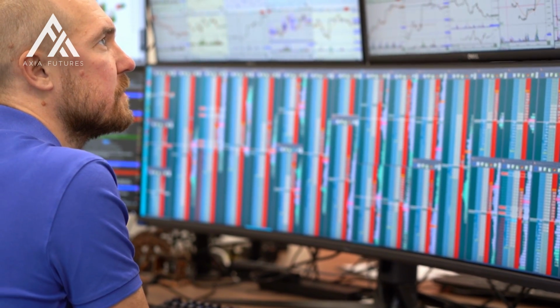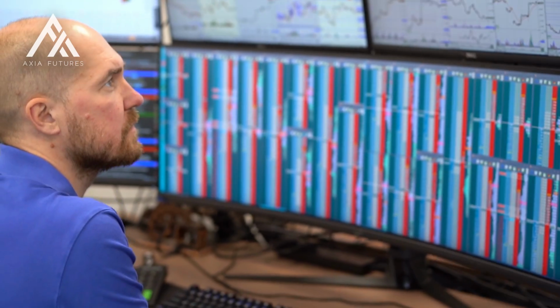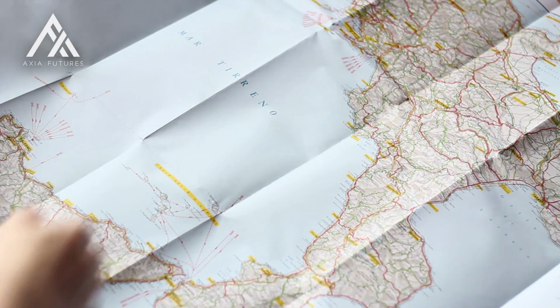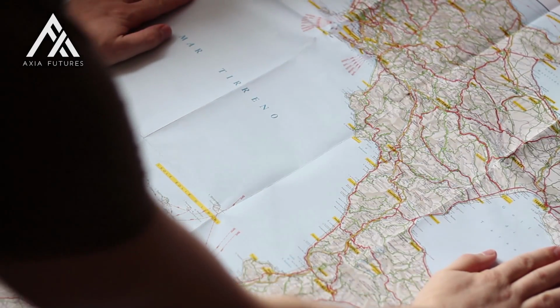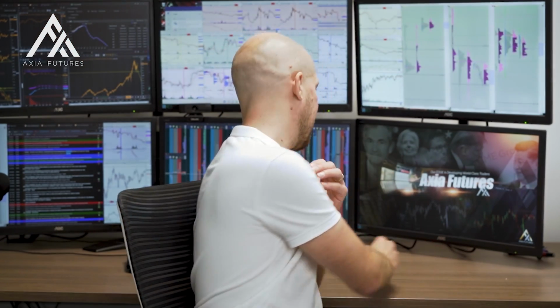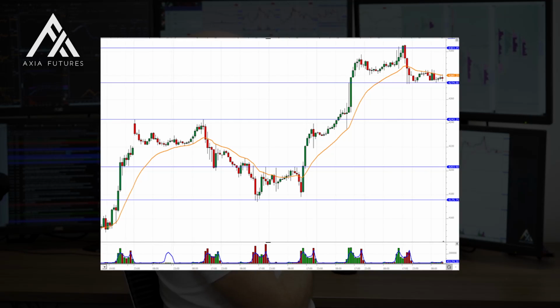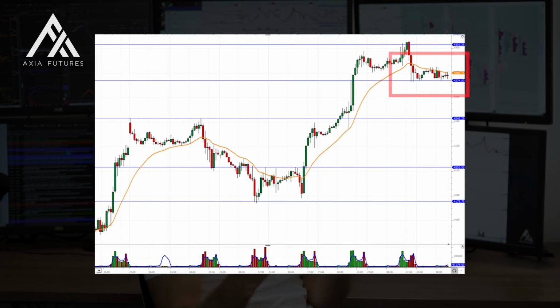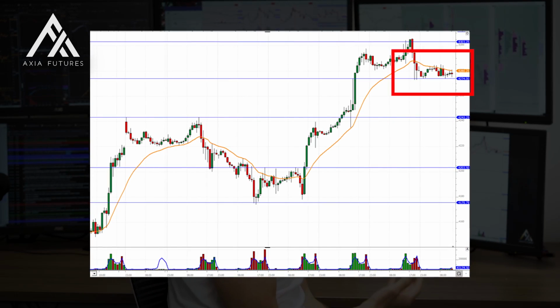S&P buying the dip trade. The way you're using candlesticks is to try and define where you want to get into a trade. Think of it like a map. It shows you where you want to turn, where you want to do certain things. So we go and have a quick look at this chart. This is an hourly S&P chart. Now on that chart, the simple place that you want to buy, or the obvious place to buy, is 42.74.